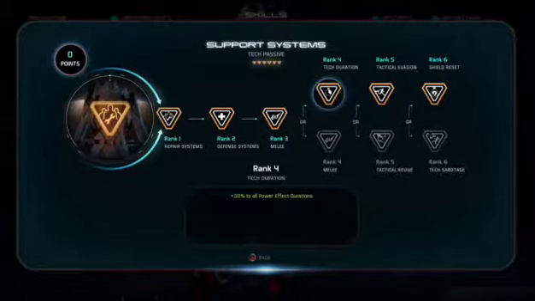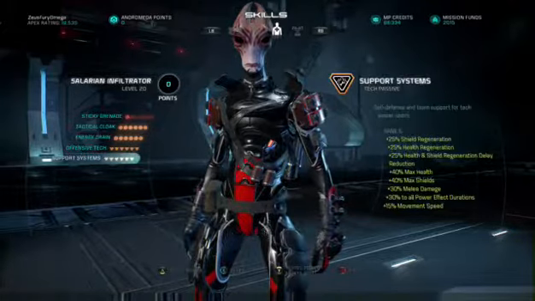So for rank 4, I like to go for the tech duration plus 30% to all power effect duration, especially since he has energy drain, I believe. Just to make sure, yeah, energy drain.